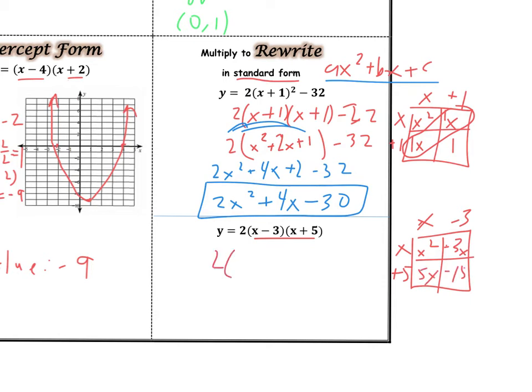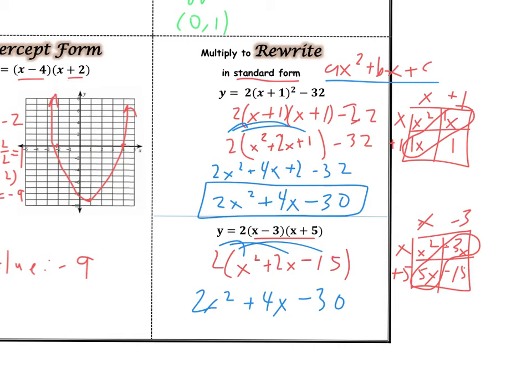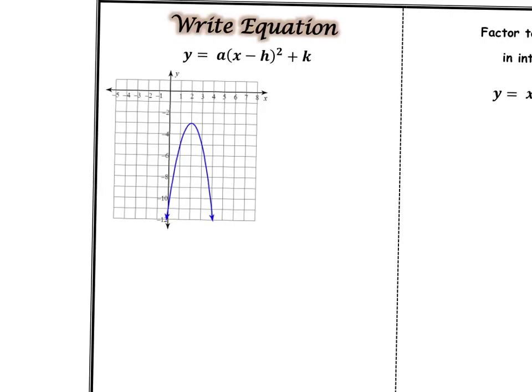So I'll go ahead and leave the 2 out here, and then we'll rewrite this. X squared, we combine these two, positive 5x and negative 3x makes positive 2x, and then minus 15. And then we'll just distribute that 2. So we get 2x squared plus 4x minus 30. Because that was a 15 that I wrote not very neatly. All right, so you actually see that these were the same two functions here. So all 3 of these functions are actually the same, just written in different forms.